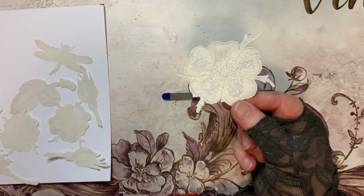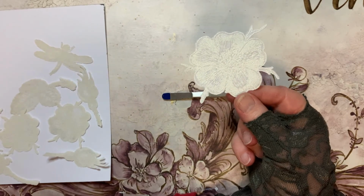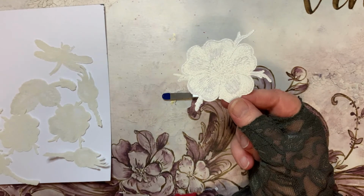But I'm going to be using some of these lovely little pieces in the journal that I'm making, the bag journal that I've been going through. So the next episode of that will be up shortly.